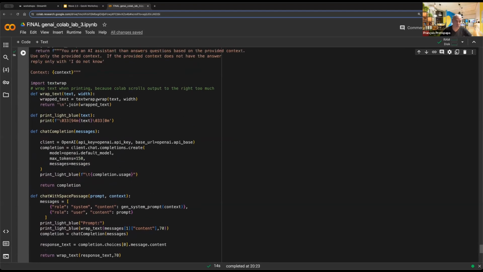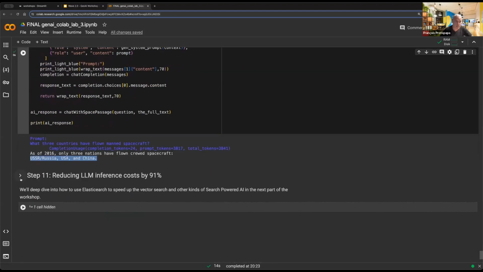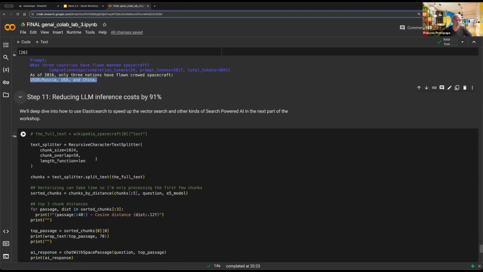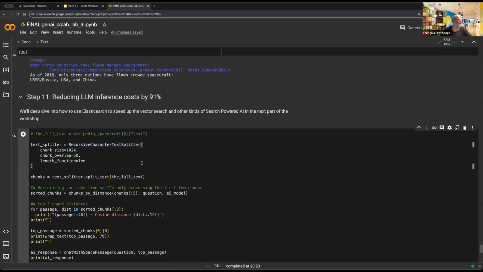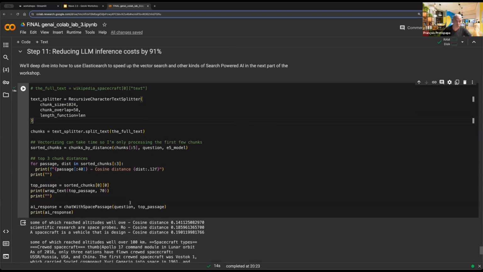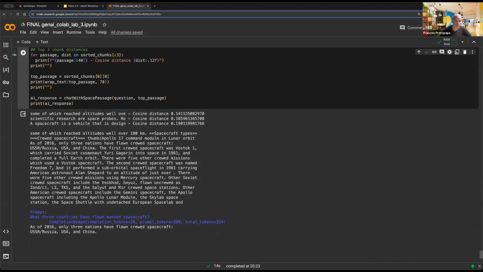The same example in the step 11 is being done using Elastic itself, chunking the data, giving the data into an embedding model, place the model and calculate the cosine distance in this case in order to have a fast response, and then provide the response to the question.